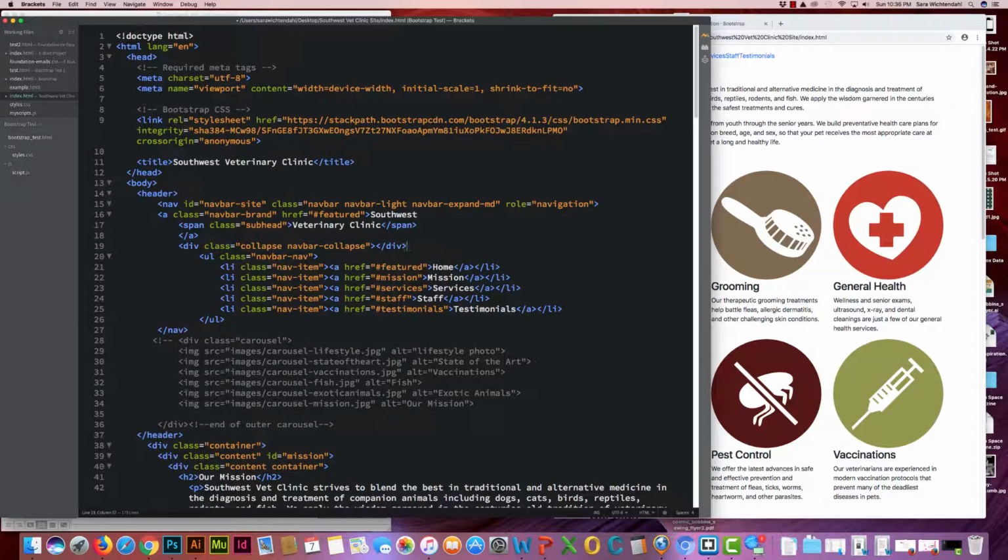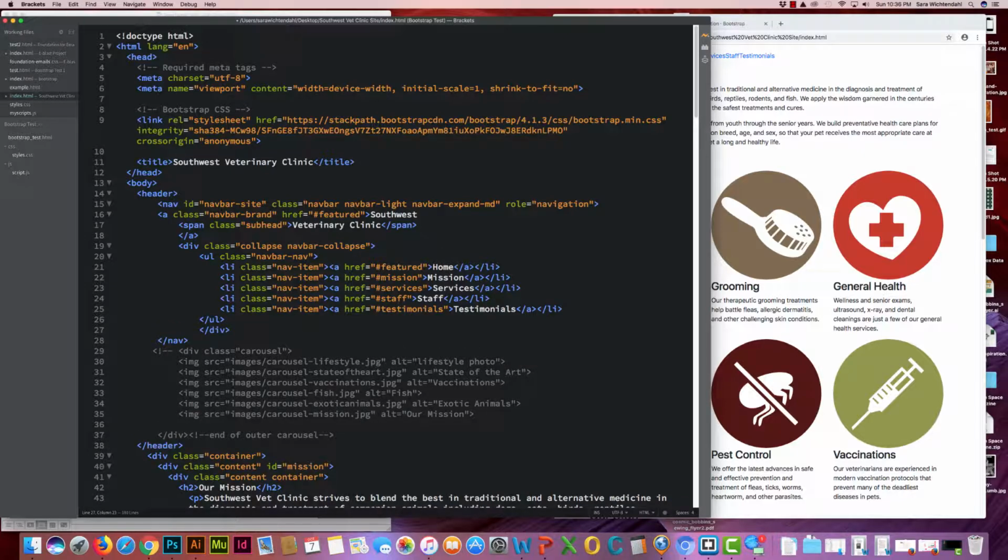I'm going to wrap that div all the way around the unordered list here. And then I'm going to place the tag for the Southwest Vet Clinic within that into a div with a class of navbar-header.